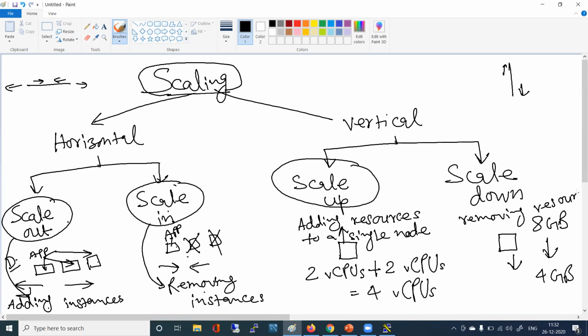Just remember this. This is very useful, not only from an AWS perspective but from a general understanding perspective as well. When we say scale up, it means add resource. When we say scale down, it means remove resource. When we say scale out, adding instances. When we say scale in, removing instances. Earlier you had 3 instances, now you have only 1. Earlier you had 1 instance, now you have 3; that is scale out. Always remember this, so whatever we discuss next will give you more clarity.